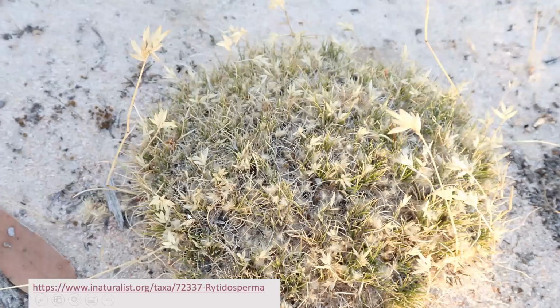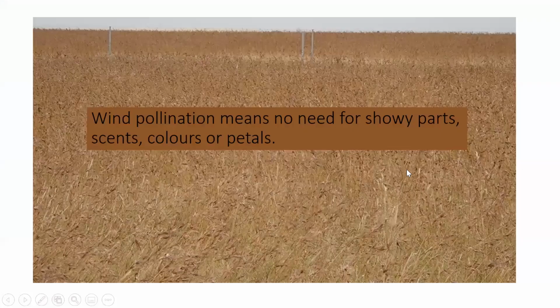So iNat's also great to just have a browse for different species, and you get heaps and heaps of photos because you have to upload a photo with your observation. So you can get a bit of a feel for what the different species actually look like if they've been ID'd properly, hopefully.